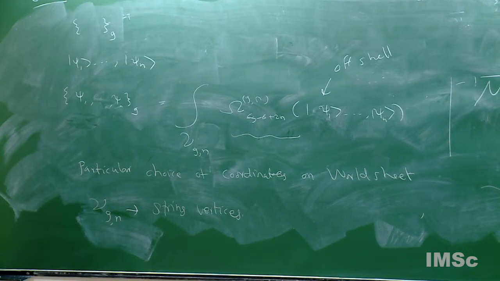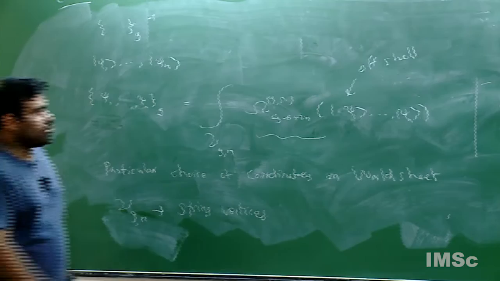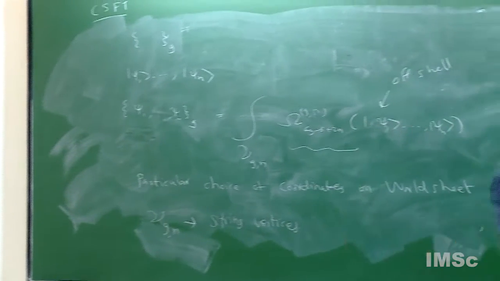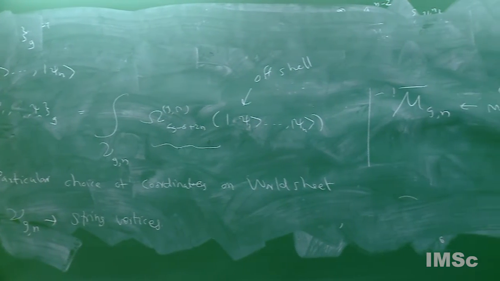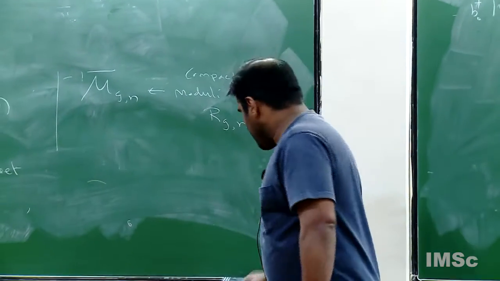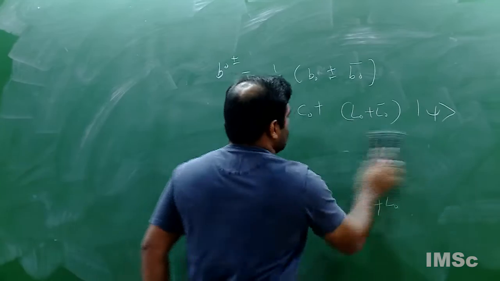Can you just illustrate this for some specific case, say genus 0 or genus 1? So this omega gn, I will explain how to construct the measure in general. One can see how to construct it for a simple case. It's almost like a string amplitude calculation. Actually, that's the main thing. I'm going to construct this object in detail. So let me explain how to construct the off-shell measure.